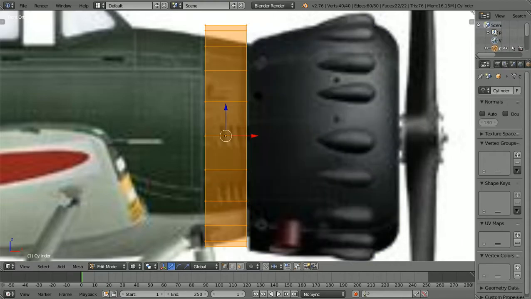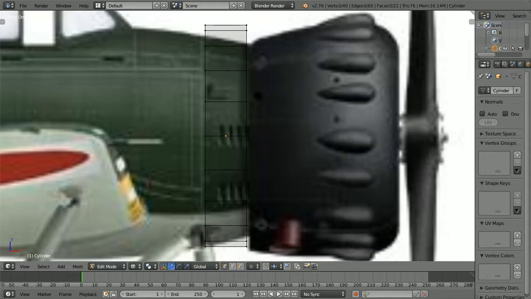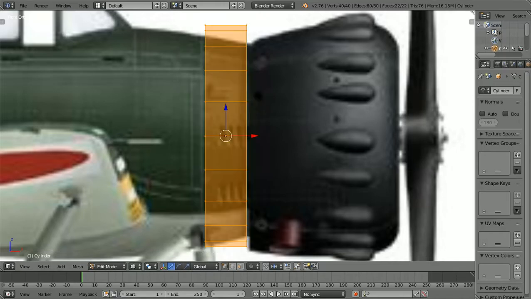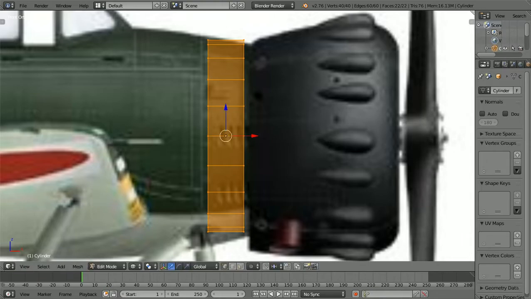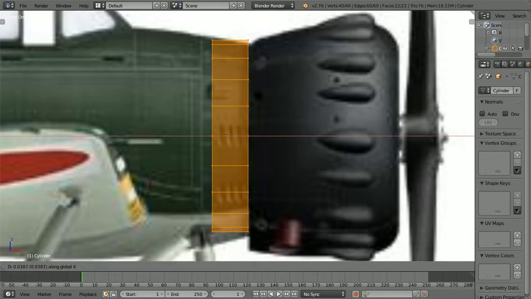Push our Z. Let's deselect with the A. Okay. Now, I think what I want to do, I want to grab the whole thing again. Let's scale it. Let's just flat scale it, and let's bring it down closer. Right about there. Let's grab it on the X. Let's bring it in now.